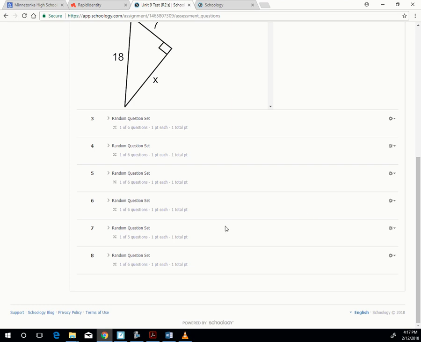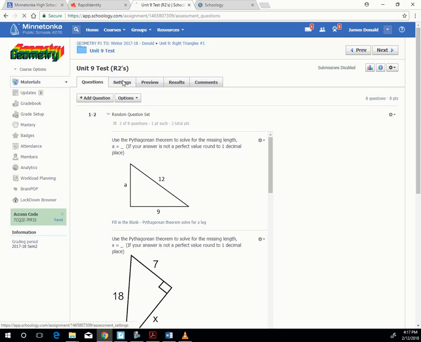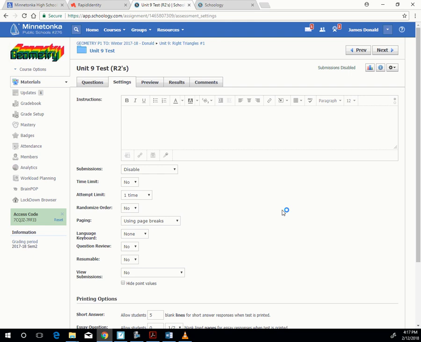So now we've got it built out with our questions, and then we have to go into our settings and make sure that it's set properly. One thing that we do for our assessments is we're always setting them on a time limit. For 8 questions, we're usually giving students about 20 minutes time to finish those 8 questions so they can do all the necessary computations, but you can set that time how you would like. You can give them multiple attempt limits. The good part is every time they do a new submission, they're going to get a different set of questions. So this allows them to make mistakes, correct mistakes, get a second attempt.